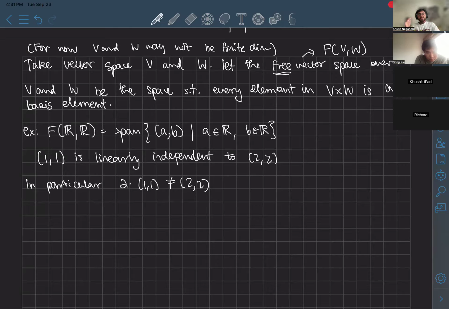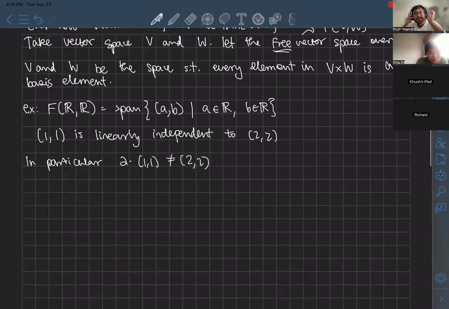Okay, so now this vector space is huge, right? It took two finite dimensional vector spaces and gave us an infinite dimensional vector space that's basically useless to us. It's not a nice vector space to work with. So we're going to impose some relations on the vector space so that it reduces the dimensionality, hopefully. And they'll be relations that are very useful to us.